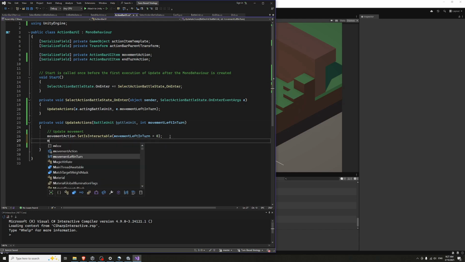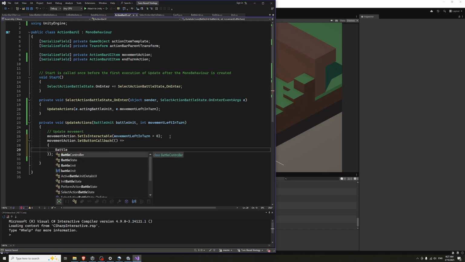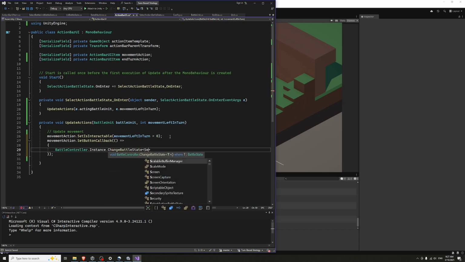Alright, so we have the movement action, set button callback, and I think I can just do that. Battle controller, change state, select move position.